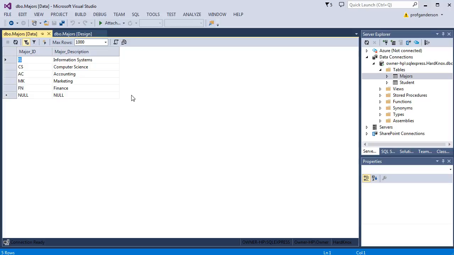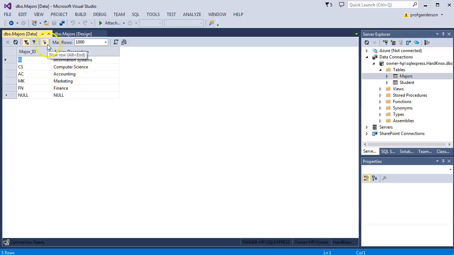Now, doing a lookup table like that, for the most part, you'll probably have 2 fields, some type of code and an ID, and then a description that goes with it. Other things you might think of for lookup tables might be a state table with the state code or a state abbreviation and a state name, or a team code and a team name. So anytime you think there's going to be a code or an ID and a name, that's probably going to be a lookup table. And usually that code or that ID, if it's a character string, a varchar, will be uppercase, and then the description will just be a regular camel case.